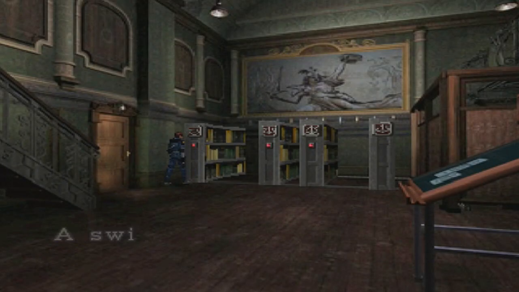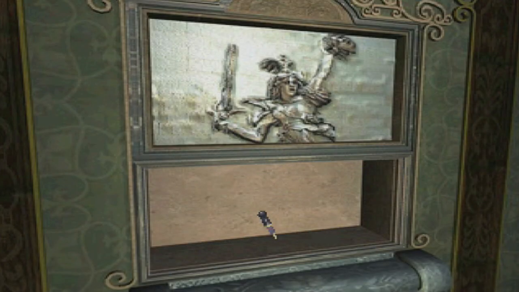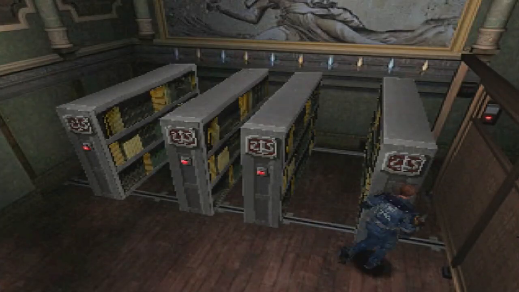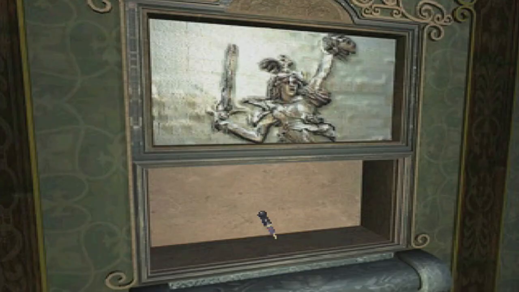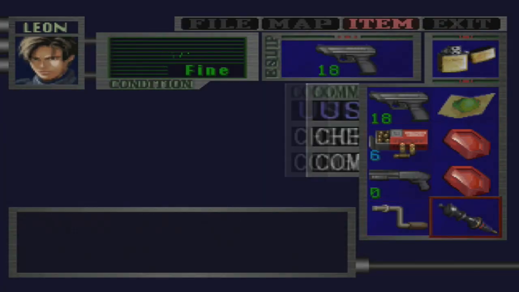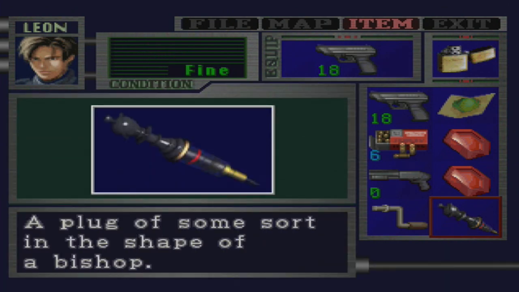I'm pretty sure all we have to do here is hit this button and we are done. Probably the easiest puzzle we will ever do in a Resident Evil game, ladies and gentlemen. Obviously, in the Resident Evil 2 remake, that section of bookshelves there is where we shift them across so we can make ourselves a walkway. Don't have to do that this time around.